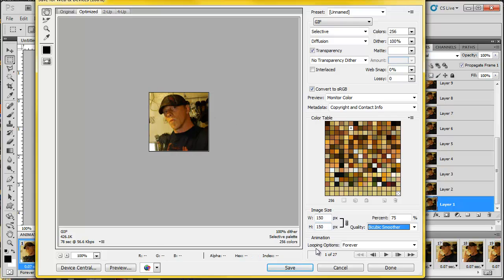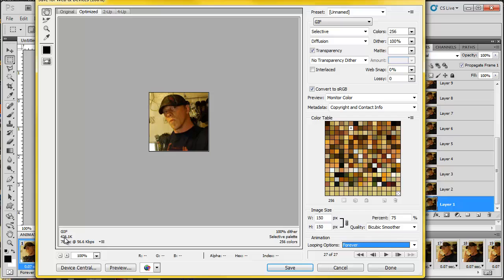If you want to see, down here, I need to show you these looping options. You have two major options. Once, which will just play through once and then stop at the end, or Forever, which continuously loops. Now, once you click save, this setting is set. You can't change it after that. So that's something to keep in mind.